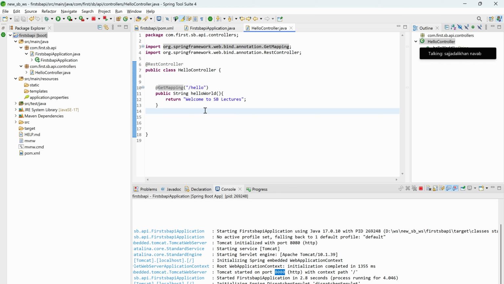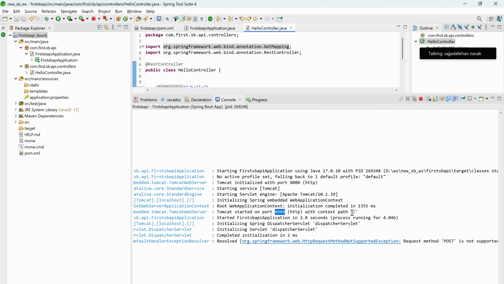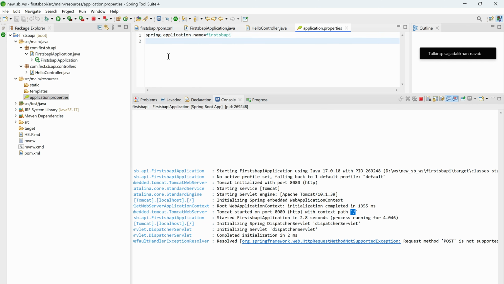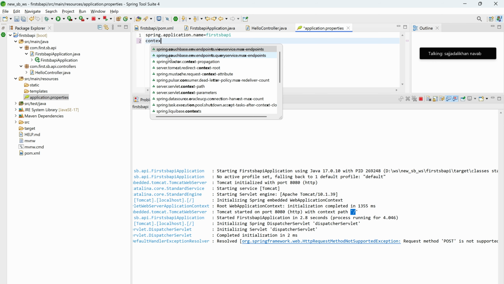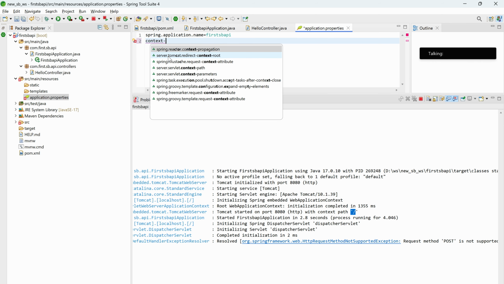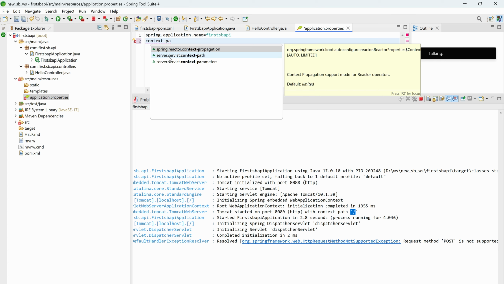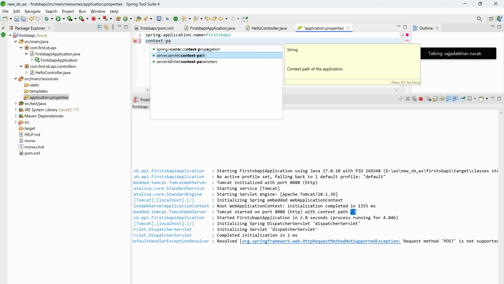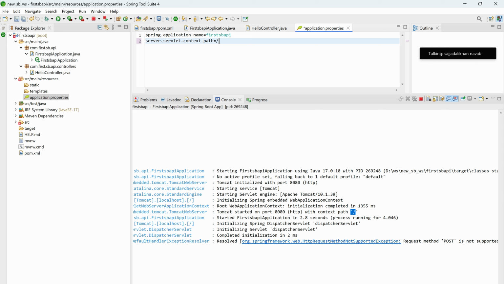Now I'll give the context path. Before, I hadn't given the context path in my application.properties. Now I'll give it: server.servlet.context-path as slash first-app.